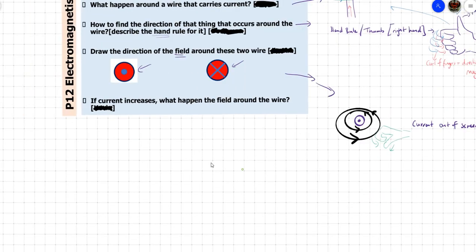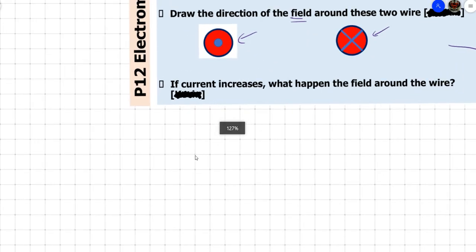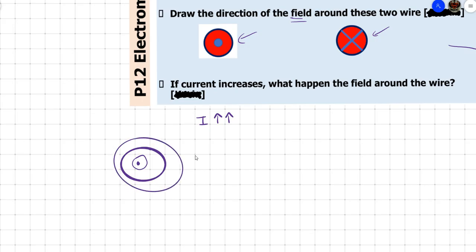Okay. Now, if we were to increase the current, so if current goes up, so I increases, then what's going to happen is the magnetic field around it. So let me just draw the dot. Okay, so 1, 2, 3. So again, you can use your right hand rule to find out the direction. So the direction will be going this way, this way, this way. So if the current increases, it means that we're going to have more field lines, and they're going to be closer together like this. Okay, so therefore we're going to have more field lines.